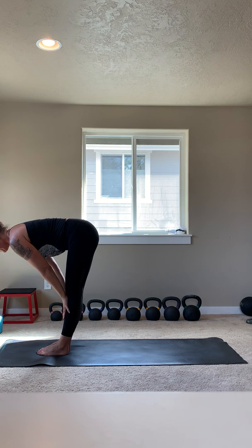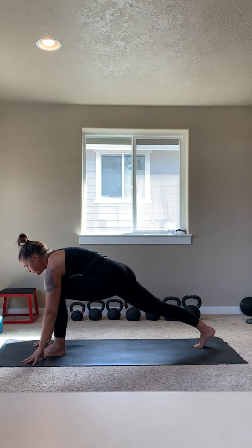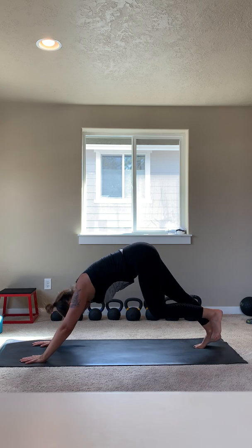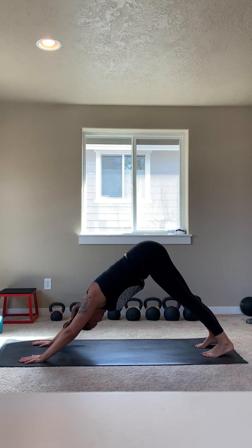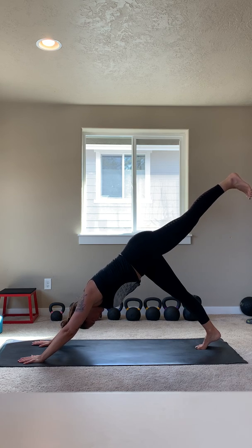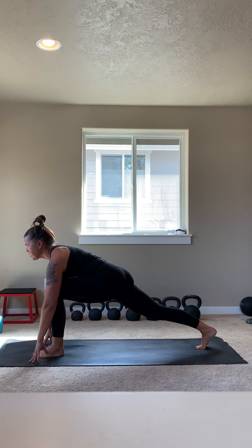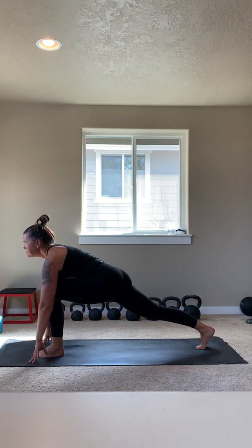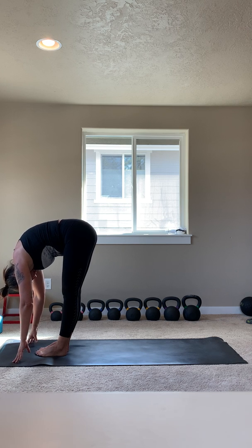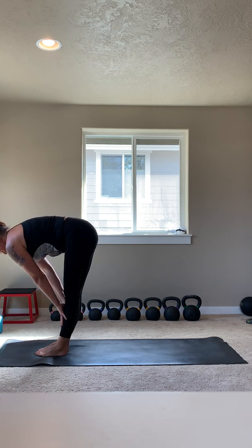Inhale, long spine. Exhale, the right foot steps back. Inhale, heart forward. And exhale, downward facing dog. Inhale, the left leg's high. Exhale, a big step. Inhale, heart forward. Exhale, step forward and fold. Inhale, hands to shins. Exhale, fold.